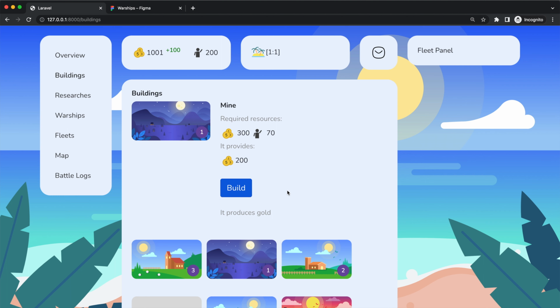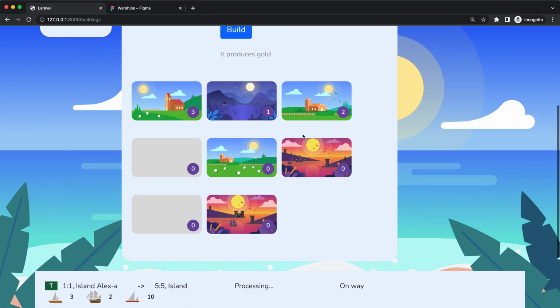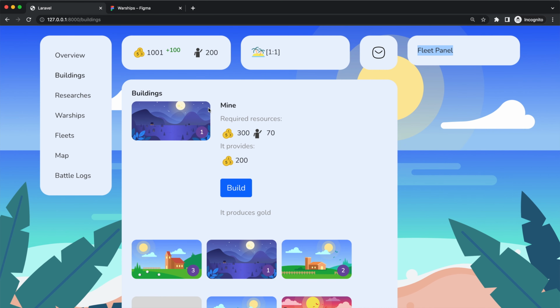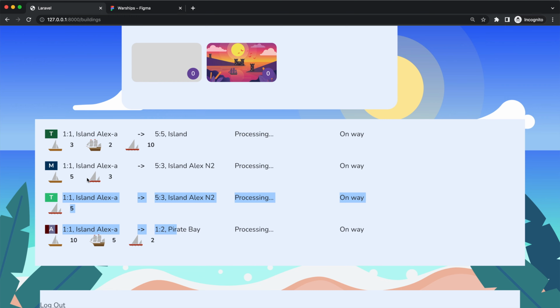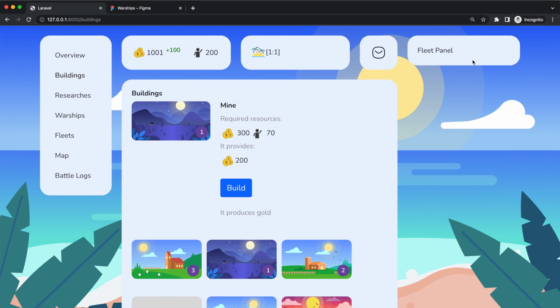I need to change my buttons. I need to add a flip panel. I need to add a menu for islands. And I think that maybe I should change the layout here a little bit, just because this picture is not so big, and here we don't have so much information. I will do it later. Anyway, I have a flip panel here. I should move it here.